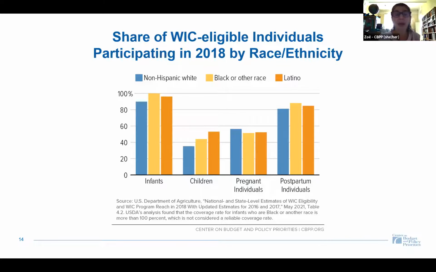And then stepping back from the comparisons, this just tells us again that more than 40% of eligible Black and Latino children and 40% of Black and Latino pregnant individuals are missing out on WIC, which in my view is far too many. So my colleague Lauren has been doing some analysis of WIC participation over the last year or so during the course of the pandemic. So I'm going to turn it over to her to share some of her terrific work there.